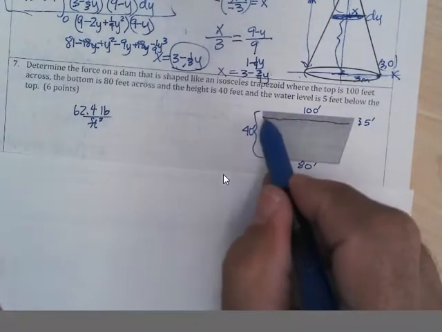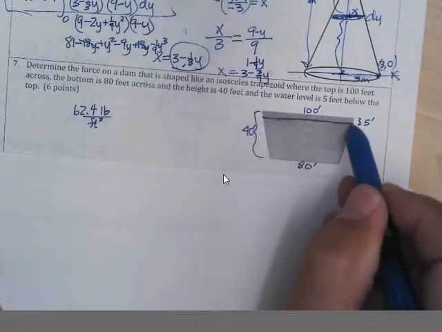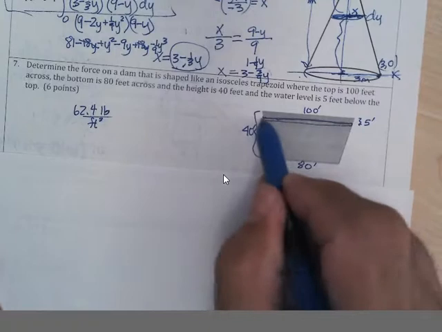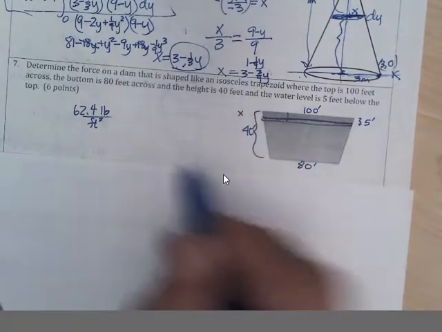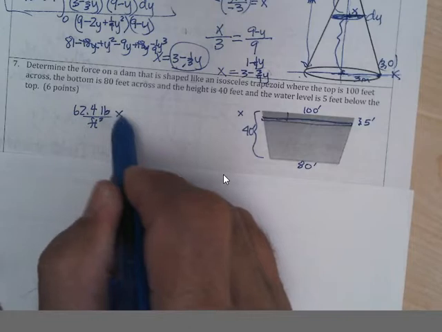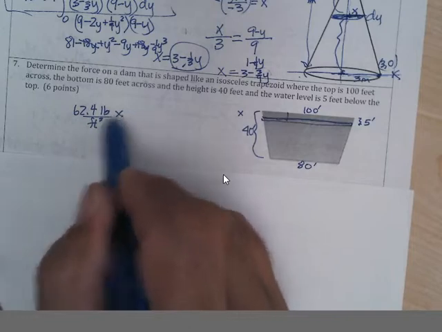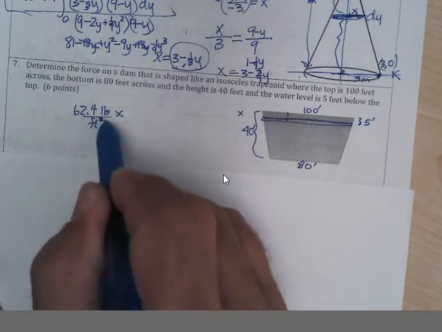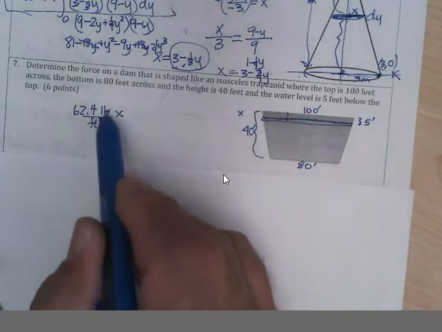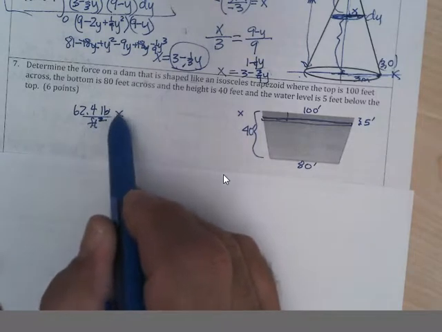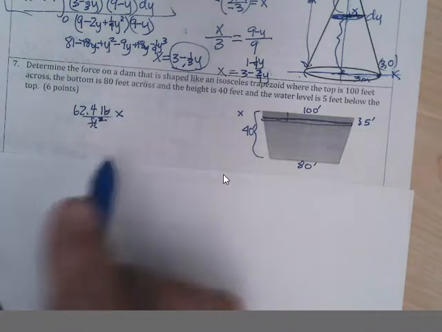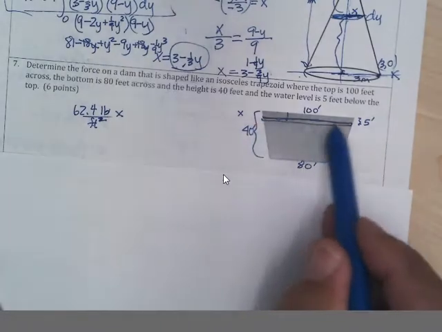I'm going to take a slice of the water. We'll take one right off the top. And it's going to be at some depth. Let's just call it x. So if I take it times x, and that would be in feet, that cancels one of them. So now I'm in feet squared. So I got pressure, pounds per square foot, times x, which is in feet. So this is the pressure on this slice.